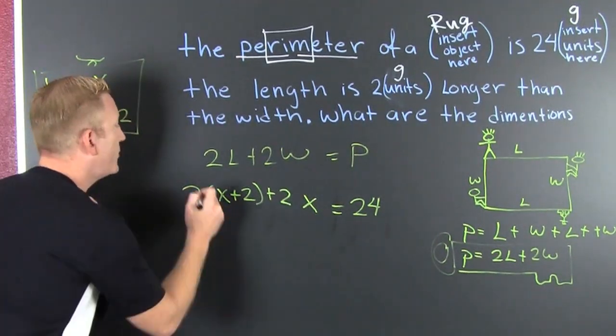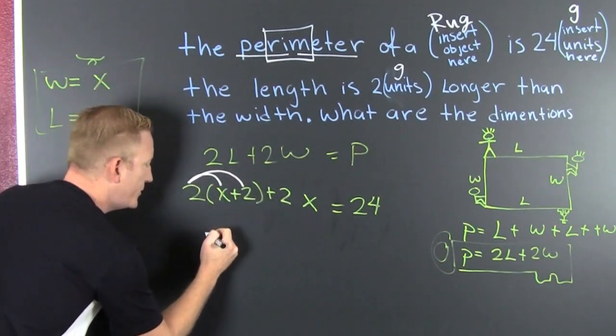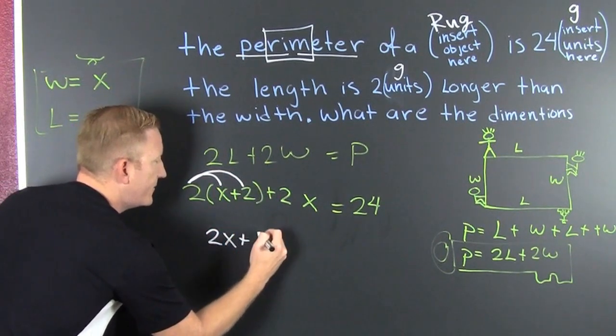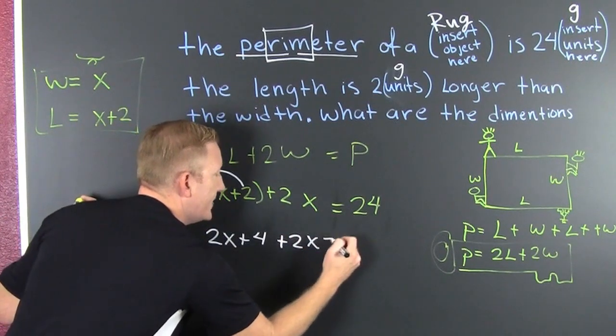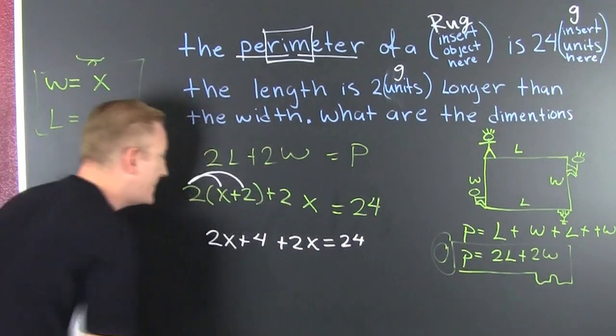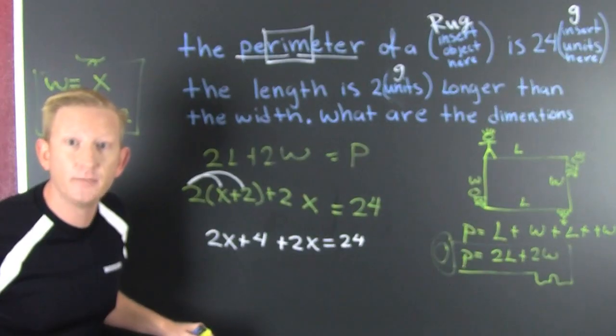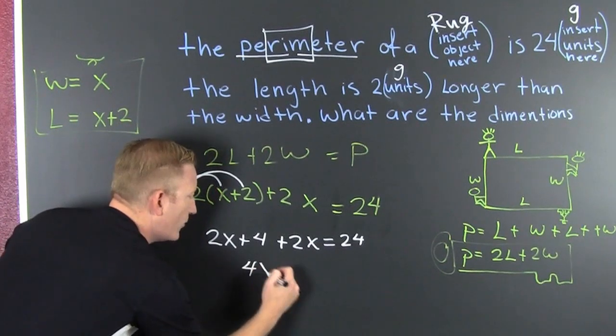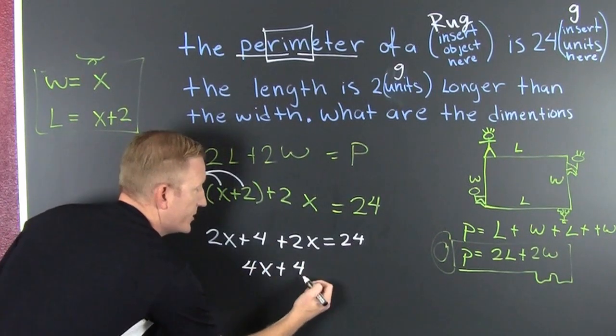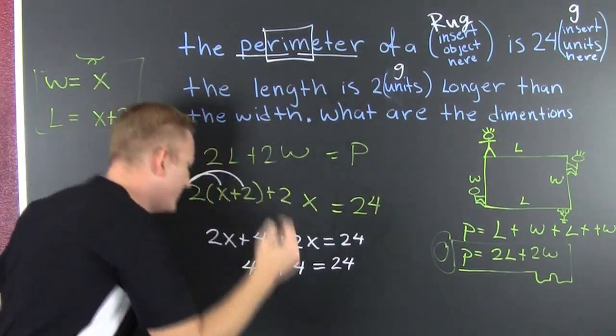What's next? I'm going to finish him. And it goes, and it goes, and it goes. 2x plus 4. Plus 2x is 24. And then I'm gonna gather, collect, and combine. And I find my 2x and my 2x gonna give me 4x plus 4. And then that's gonna be equal to 24.